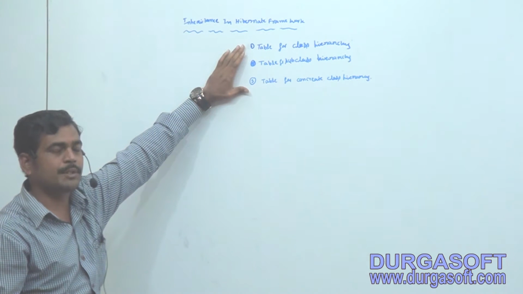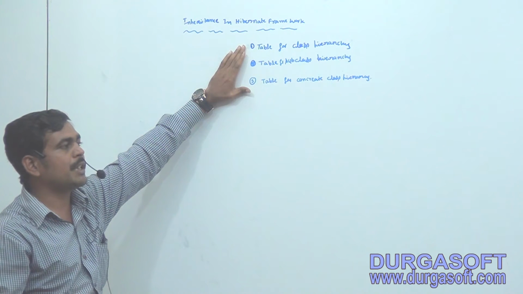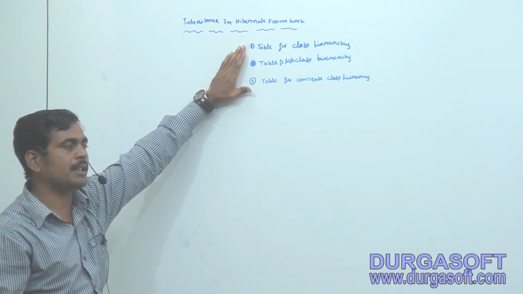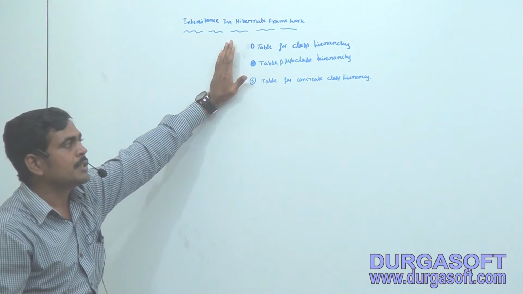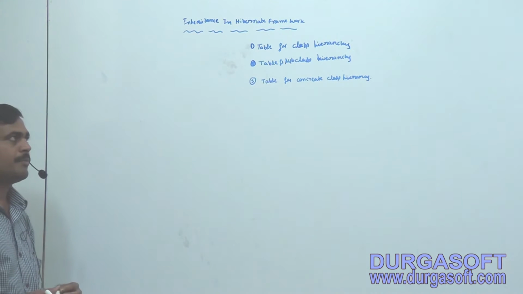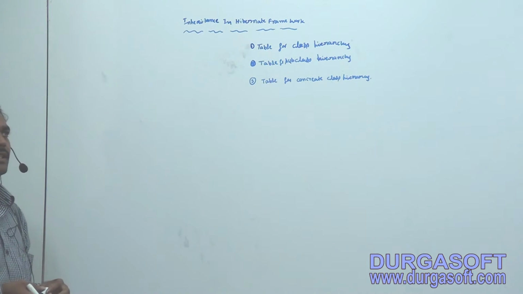Using these concepts, we can inherit the superclass properties to the subclass, and finally we can store that data in a database, or if we want to retrieve, we can retrieve. See, first I am going to explain table for class hierarchy. Whenever we use table for class hierarchy, the superclass data and subclass data we can store in a single table, that is the parent table.